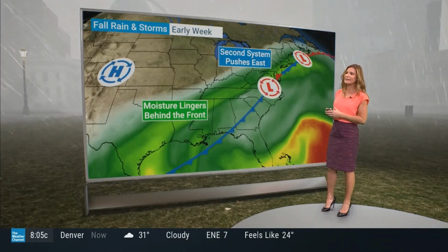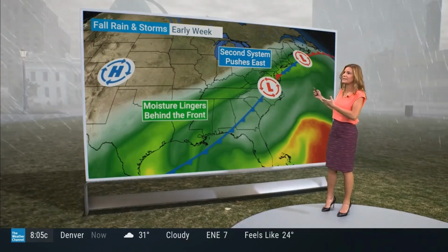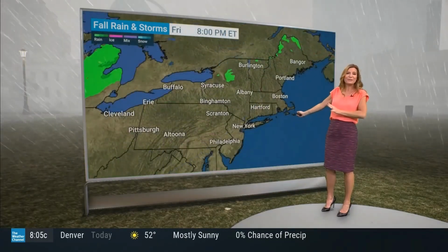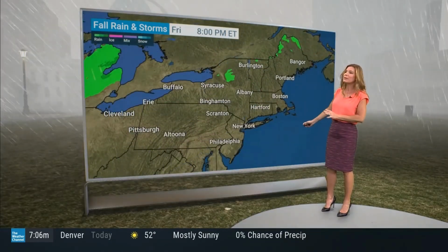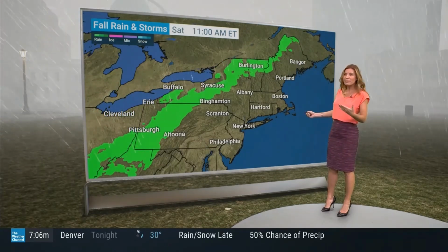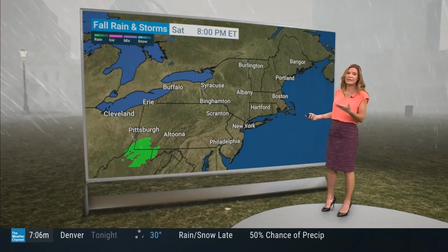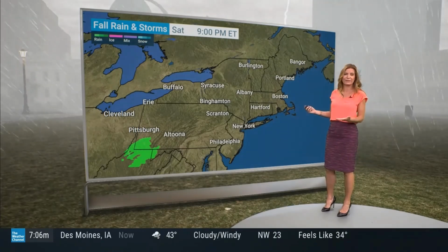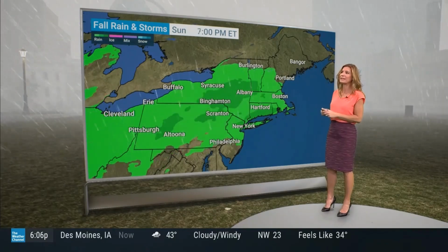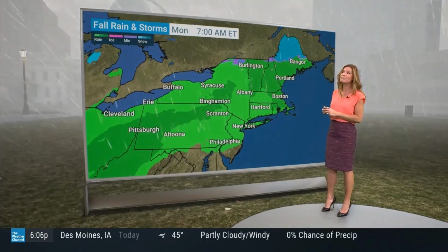It will bring us a big change in temperatures as we get to the second part of the weekend. Now, looking at this front, watching it move east, it takes all weekend to do so. Great news if you're underneath high pressure and enjoying the weather here in the east, but it will be bringing in some big changes early next week. A couple of showers are out there. The front itself is going to be making some progress. It's going to bring some shower chances, some clouds, but here comes the big stuff, coming in later on Sunday into Monday.